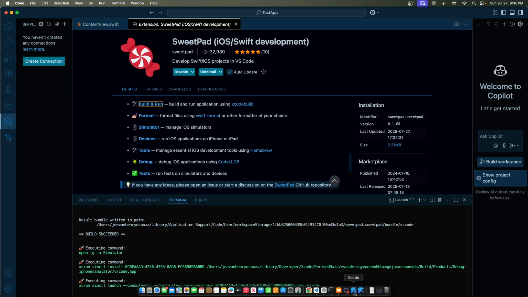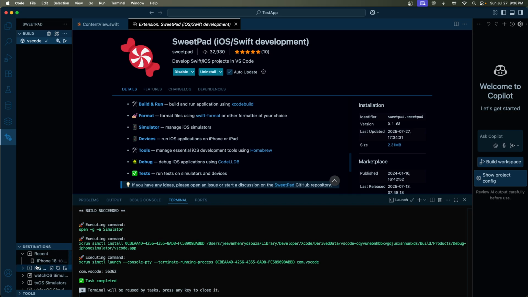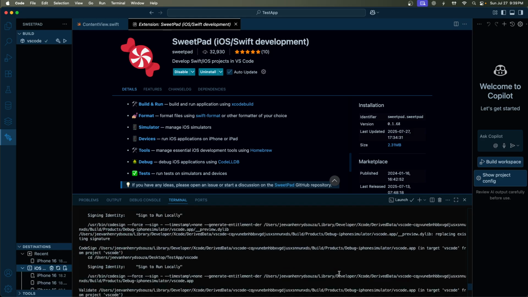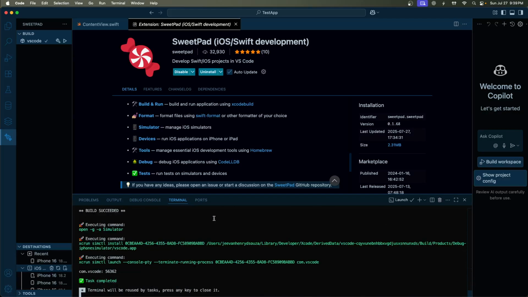So make sure, the moment you close this, right, this will stop. Yeah, see the terminal, the build will stop. So make sure you are not closing that. And you have all the devices as well. So even if you go on iPhone, right? So you have iOS 16, 17, another feature. So make sure you are selecting the correct one that you have installed.